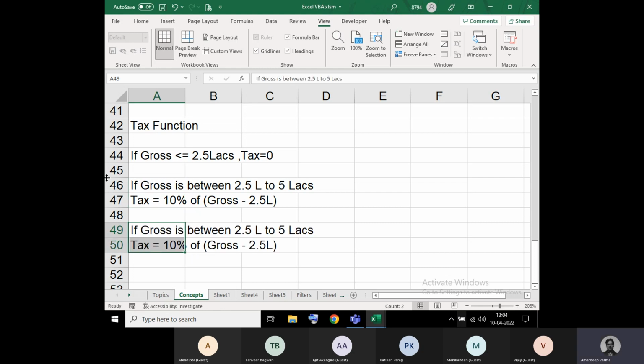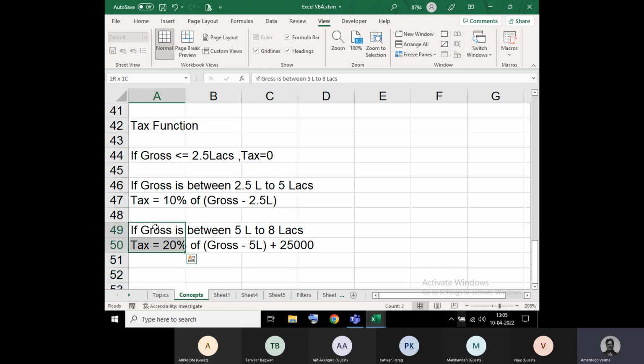If the gross is between 5 lakhs and 8 lakhs, then tax will be 20% of gross minus 5 lakhs, plus 25,000. I'll explain each and every condition for you.